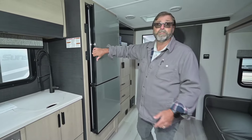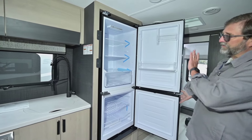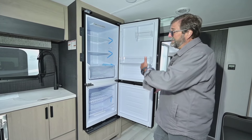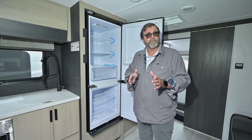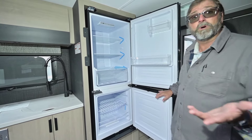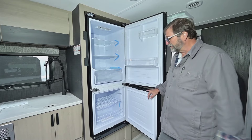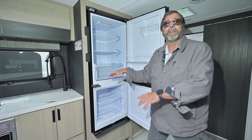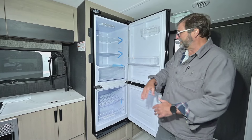This is the new kind of fridge — a 12-volt compressor fridge — and they're going like hot cakes because they have so much more room than a typical gas-electric fridge. Normally a propane fridge takes up a lot of cabinet space, which is why most have very small capacities. This one has huge capacity since it doesn't need propane, runs on 12 volts, can stay on while driving, and uses very little energy. They've also put the freezer at the bottom and the fridge at the top so you're not constantly ducking down to reach it.